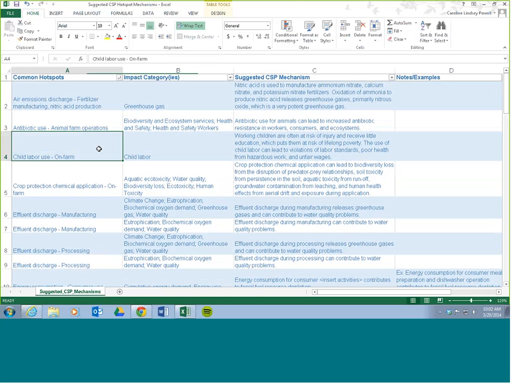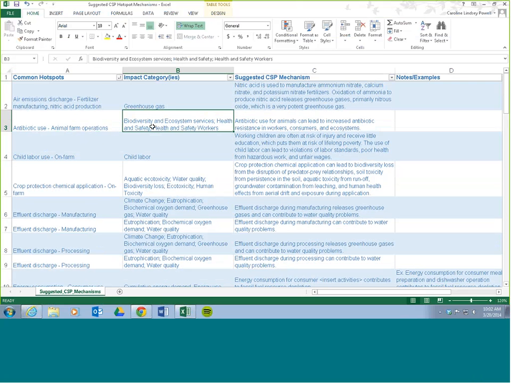So for example, if you're working on your product category and you've done all of your research and it's time to combine hotspots and create your CSP, in a previous video we talked about how to combine hotspots. I'll just briefly go over that again in this video, but that would be the point at which you would write the CSP mechanism.